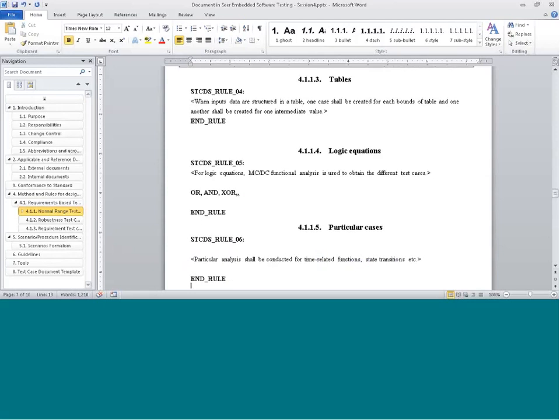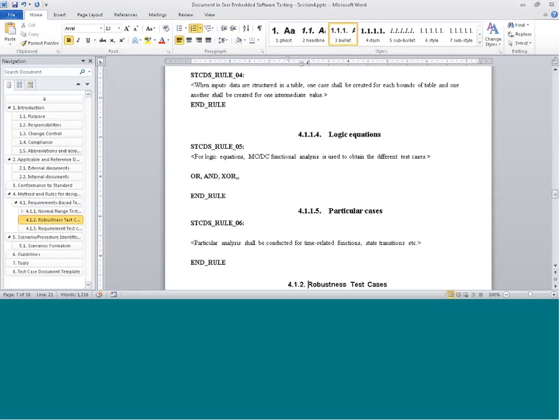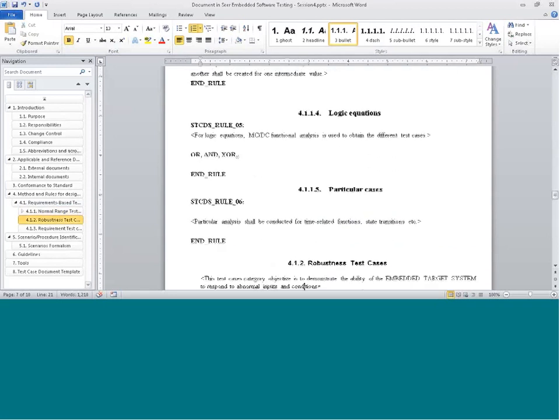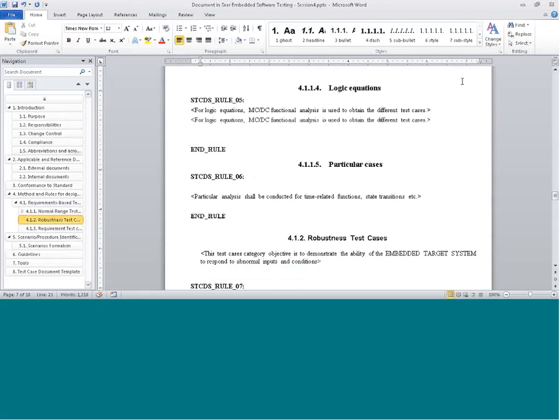Of course, we have robustness cases as I discussed yesterday. It's being able to provide robustness in terms of, for example, we take 1 plus 0.1.